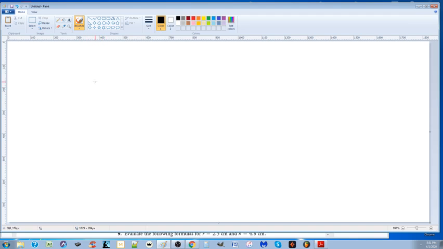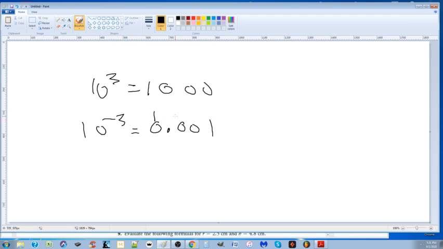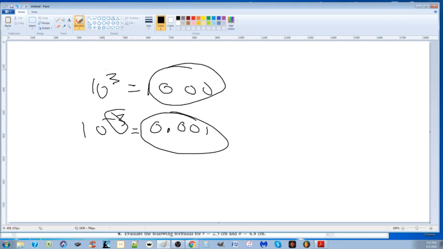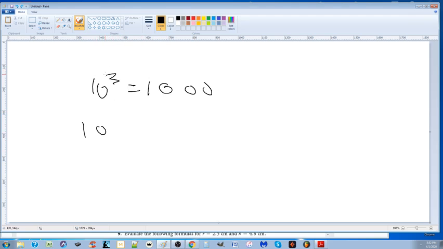We can see that 10 to the power of 3 is 1 with 3 zeros, and that 10 to the power of negative 3 is this 0 and 3 more, 3 total, 1, 2, 3 zeros, and then this 1. Great, that's good to know. So I have a way of expressing big numbers above 1 here and decimals here with this weird exponent. Yeah, I do.